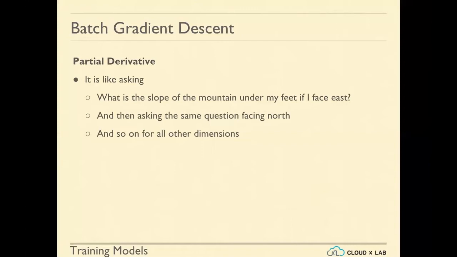Instead, we could do an iterative approach. In the iterative approach, we initially just take a random point. From that random point, we compute: by changing theta a little bit, is the error changing or not? If it is, then is it decreasing or increasing? If the error is decreasing, that means keep increasing theta. If the error is increasing with theta, then keep decreasing theta, right? So the purpose is that by way of the iterative approach, we will try to find the point at which the rate of change of error with respect to each theta is almost 0.